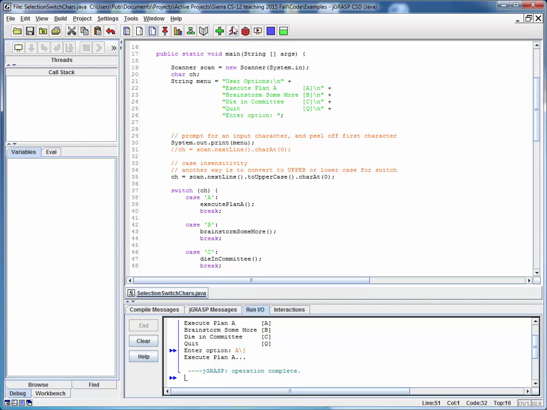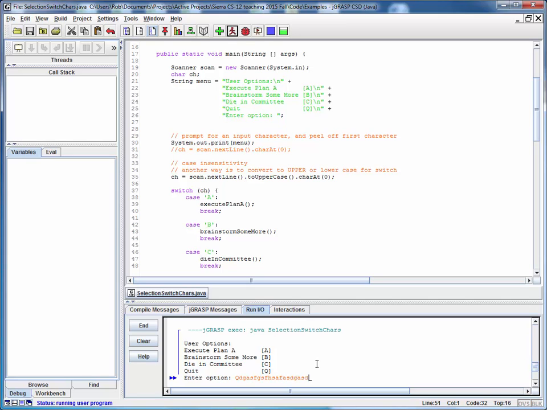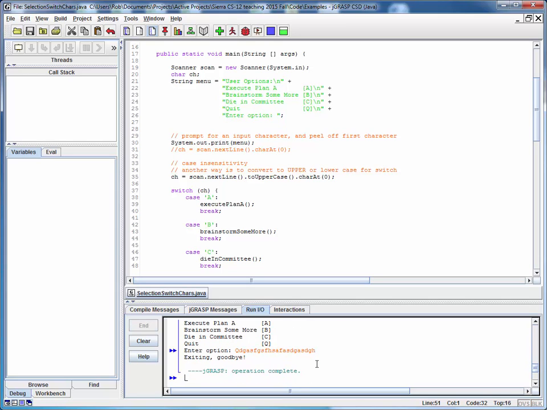Option A, Option C lowercase, Option Q, and notice that because we're slicing off the first character, I can put in whatever garbage I want to, and it's still going to handle it. Okay, now that's it.